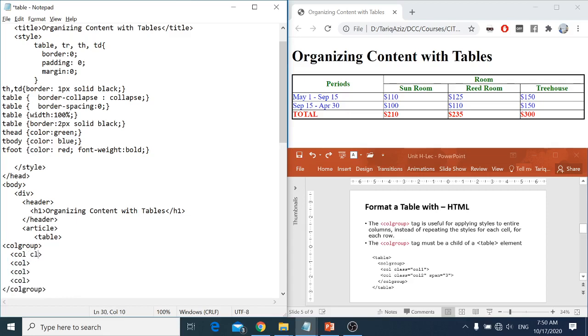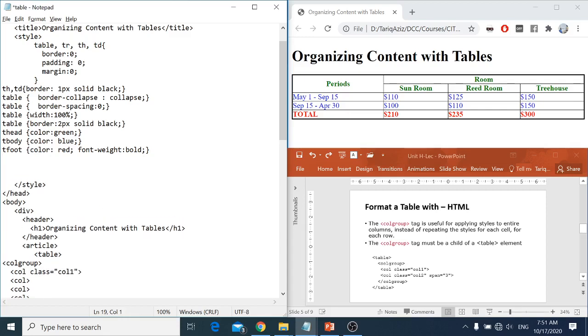In this column, I say the first column should have a color from my class. So I can give a class name like column 1. And in the column 1, I can go here and say the class column 1 has a style. For example, the background color, I can say background is yellow. So I can apply that, and you see that the first column is yellow. And by the way, since this column does not have any color, it didn't give anything for that one.